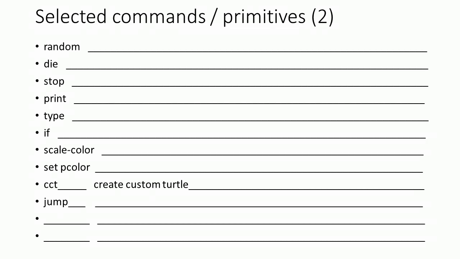Print is a command that's used usually more in debugging, but you could also use it to create output. As your model is running, you might want to create a log of things that are happening. So there's both print and type. And type, I believe, does not include a carriage return. So if you say type, type, type, type, it'll just keep putting them in one row. Whereas if you say print, it inserts a line feed after every print statement. I think I have that correct, but the documentation will tell you.